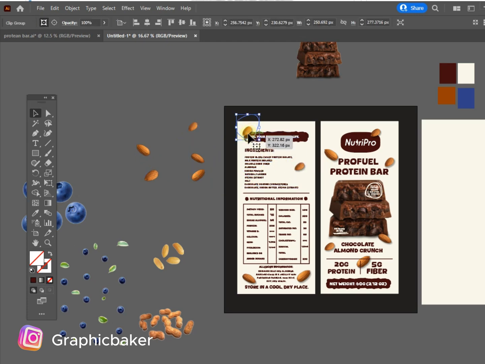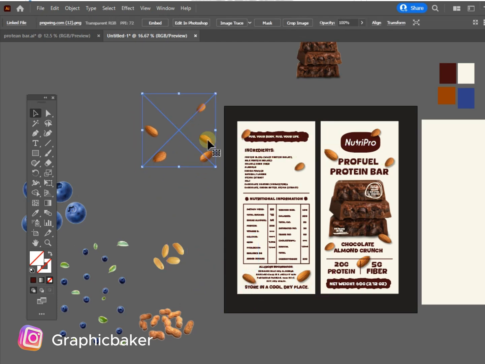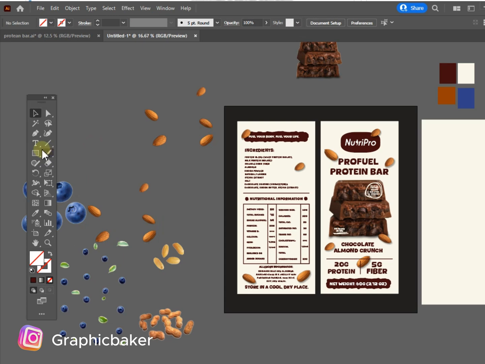So how is it possible? Don't worry, I'll tell you how these images are separated from one image. First of all, click any tool like pen tool, pencil tool, brush tool, whichever you like. First of all, make a copy. Just press alt and click any tool.